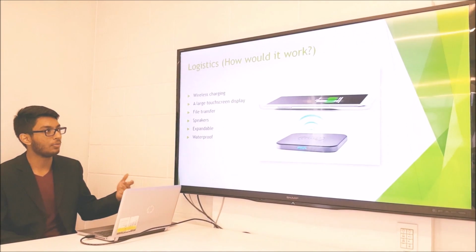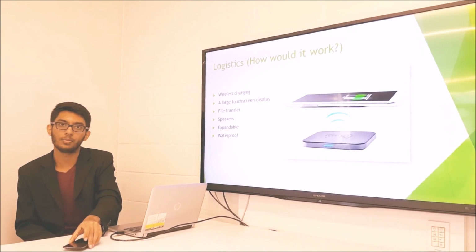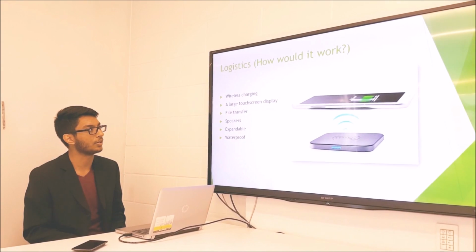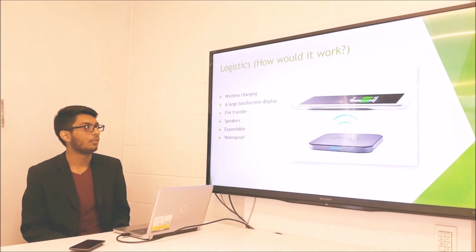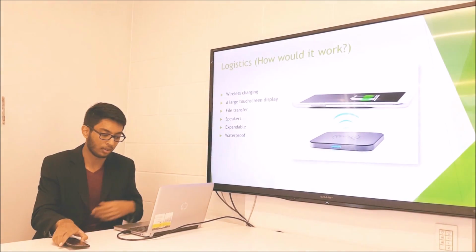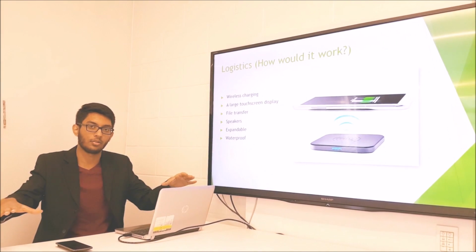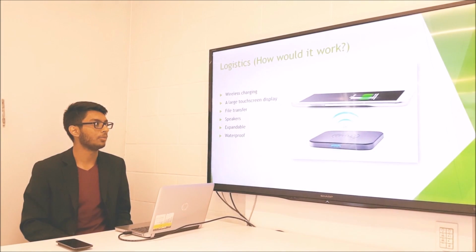So first off, one main feature we wanted was wireless charging, so anyone would be able to just bring their phone onto the table and it would automatically start charging right when it's placed onto it. A large touchscreen display to interact with. File transfers, so it would use NFC tags. Place your phone or your laptop onto the table, swipe up, and you'll be able to see it on the big screen, and then transfer that to other devices also on the table.